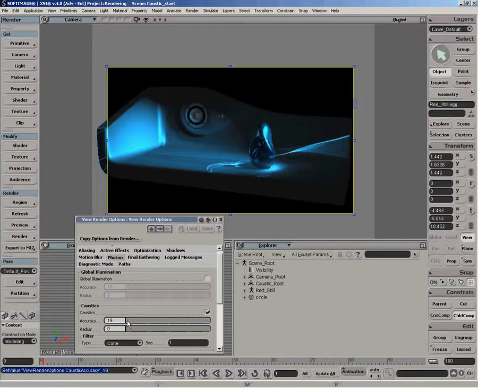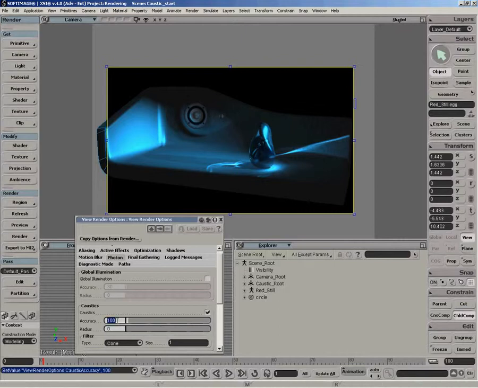What we want is to make sure we're sampling in the radius enough to get all the photon information. As I bring this up, you can see it's not helping anymore. We're still having this grainy look. So we know that at about 100 we're getting still a fairly accurate picture.